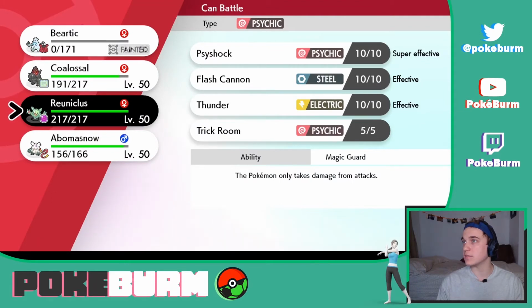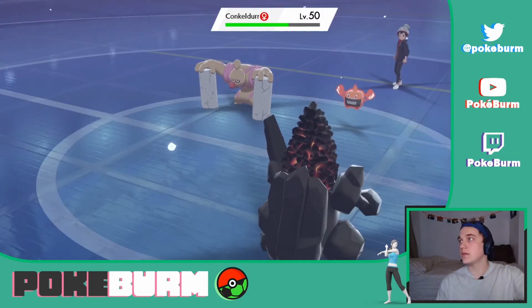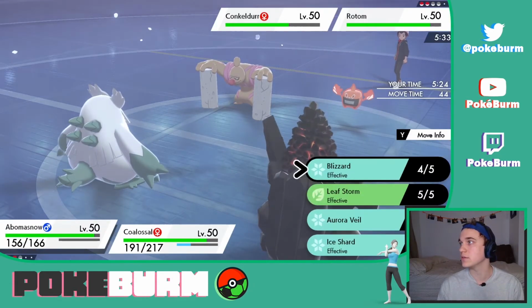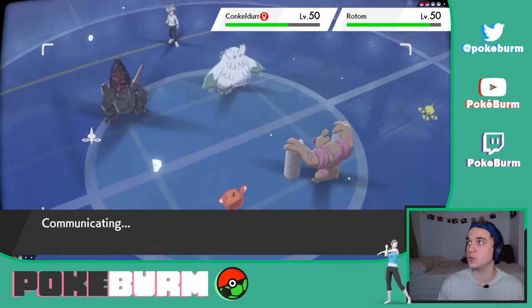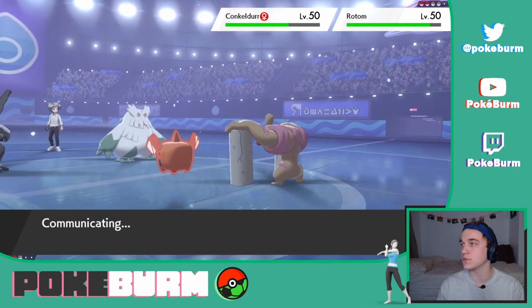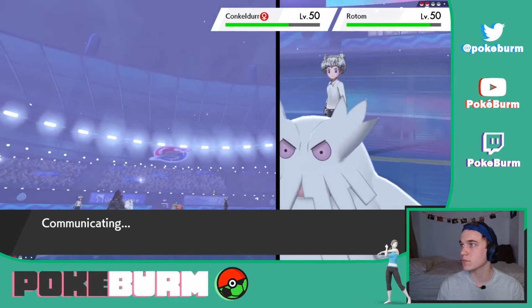Yeah, Reuniclus is going to be the star of this show in a second. However, I can try and get an Abomasnow in here, just as like a target. I'd like to try and get rid of that Rotom, even though it can't really do anything to us. Maybe we can set up an Aurora Veil if we're lucky. The Rotom is now at like minus 2. It'll still probably one-hit KO the Abomasnow if it goes for an overheat into it, because it's 4 times weak. But let's see.